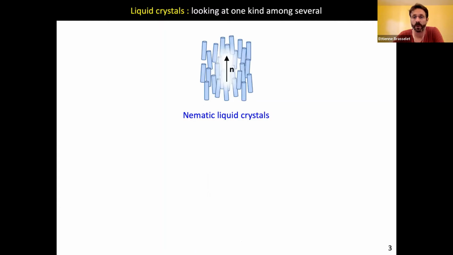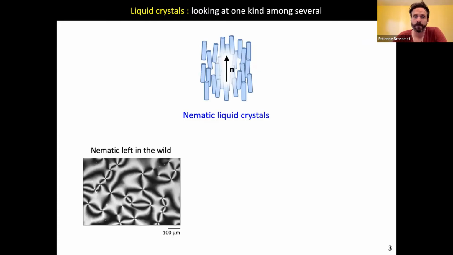And so for these kinds of materials, there is a wealth of phases, and the most common is called the nematic liquid crystal phase. In this phase, the molecules, you can consider them as a physicist as anisotropic molecules. So let's say cylinders for a simple drawing. And the orientations of the molecules are locally parallel to one another. So somehow that's the orientational order of liquid crystal, and that's the way it expresses its ordered feature, still being a fluid. It can flow like oil.